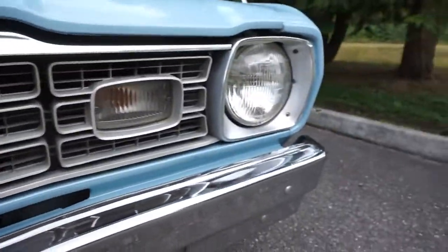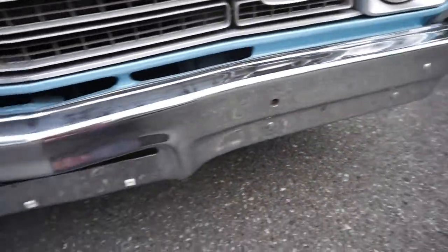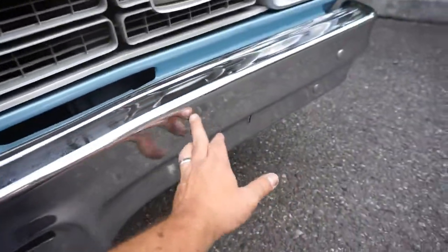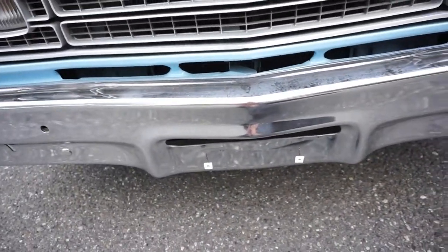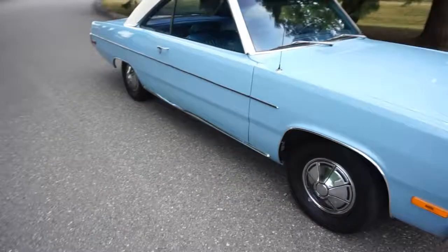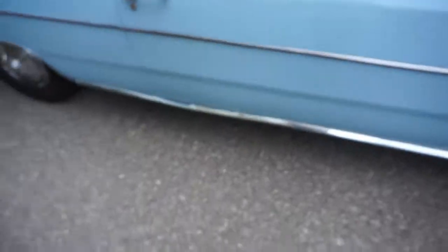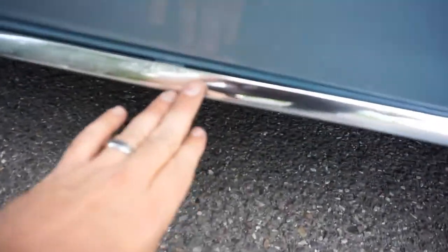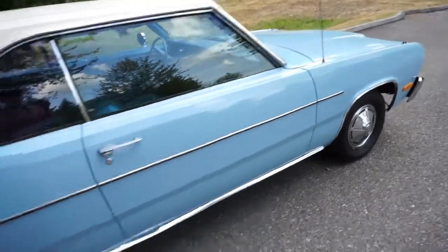The grills are in really nice shape — no chips out of the honeycomb, all the lenses are really nice. The beauty rings got a little ding, but all the chrome looks good with good deep reflection. It looks like it had bumperettes in the front that match the rear because the chrome is a little bit better there, though we're missing the bolts — those did not come with the car. Overall the chrome looks good on the mirrors and bumper, but there is some aging. You'll see aging on the rear bumper and in the door handles, which is to be expected on an original survivor of almost 50 years.